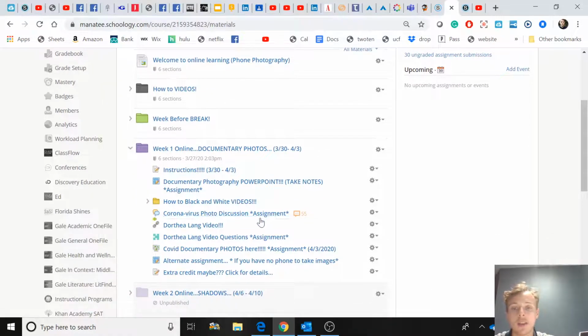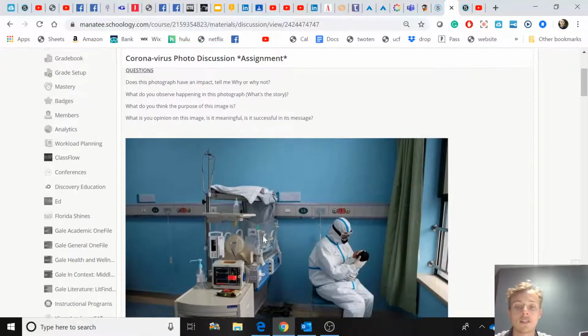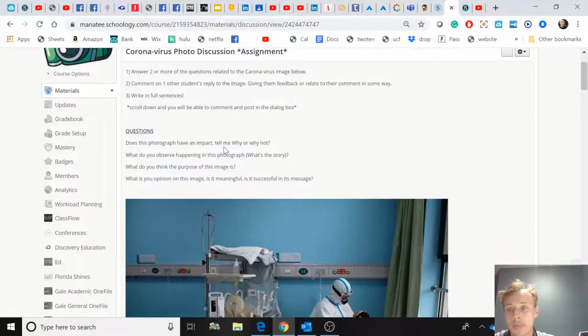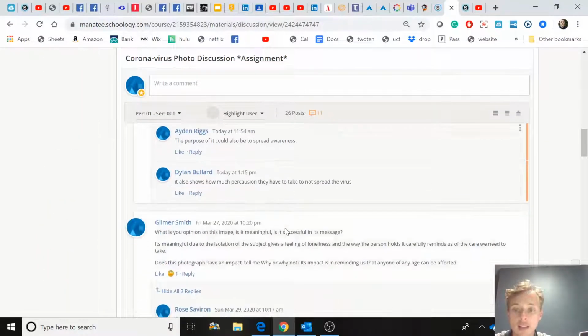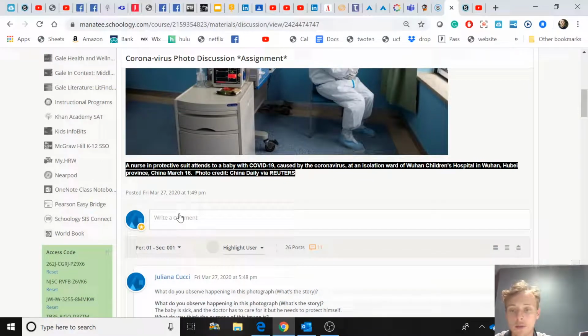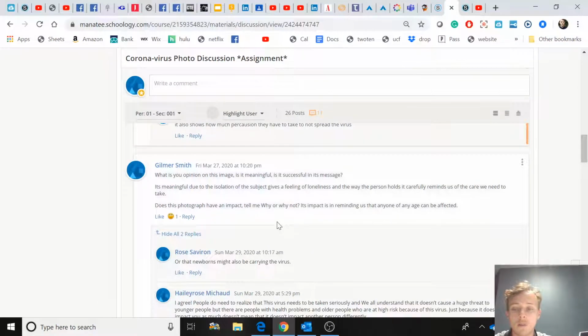Then we have the discussion board. This is how the discussion board is going to work. Here are the how-tos, and then these are the questions that you have options to answer. You're going to answer 2 questions, and then you're also going to reply to somebody. You'll scroll down. You might not see anybody to reply to yet. If you don't, it's because you haven't made a post yet. This is where you'll write your comment.